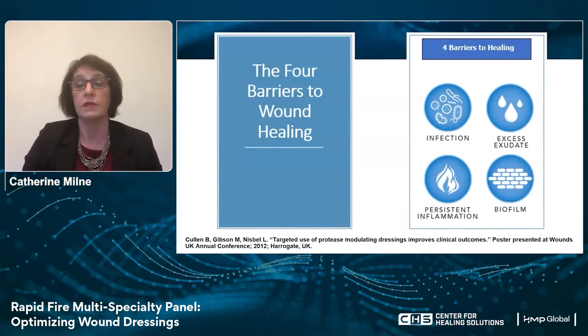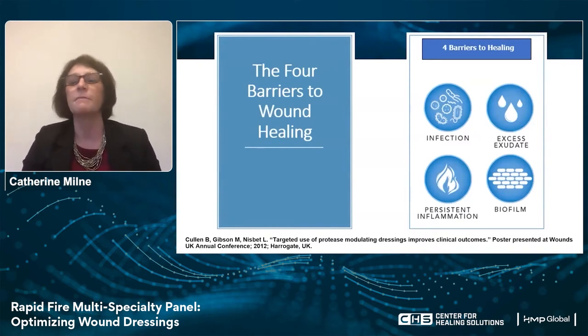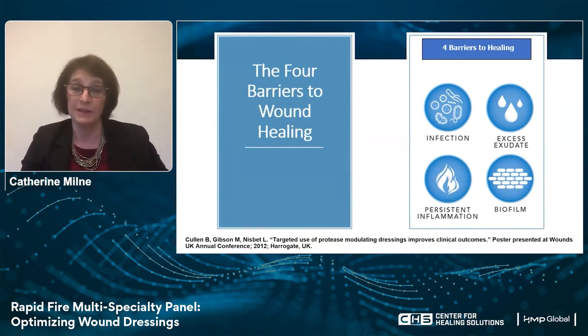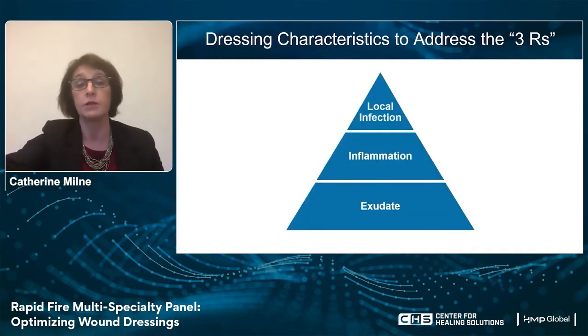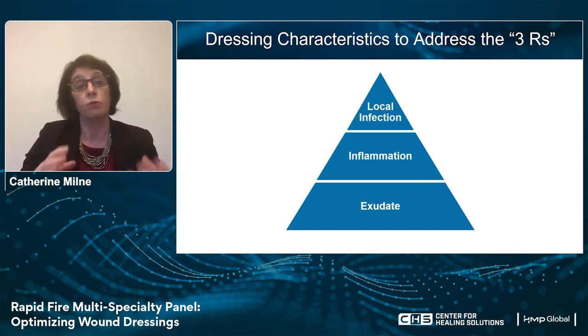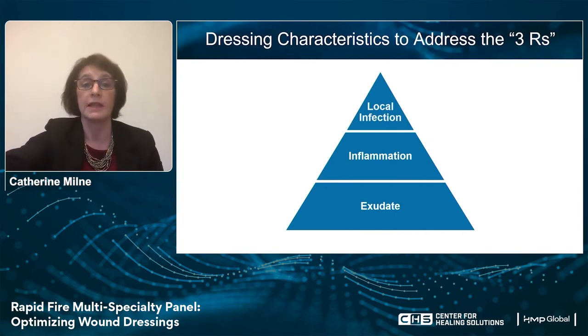We do know that there are four barriers to wound healing. We think about infection and biofilm as a continuum — infection as an acute infection and biofilm really as a chronic indolent infection. We also know that because of infection or other issues in the wound bed or the patient's life, we have problems with persistent inflammation. And of course we all deal with excessive exudate, which is really the bane of our existence and a huge issue for our patients. When we look at dressings, we want to deal with localized infection, bioverden, reduce inflammation, and improve the patient's quality of life.